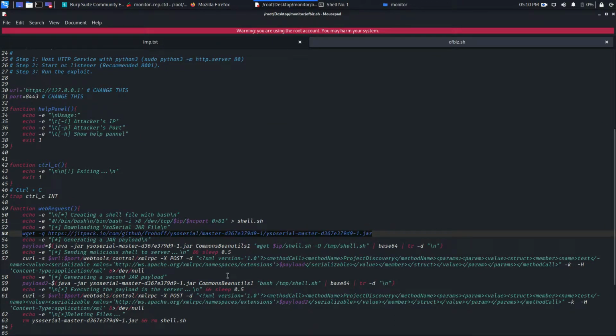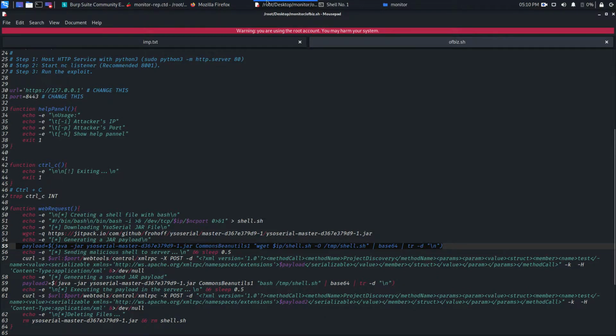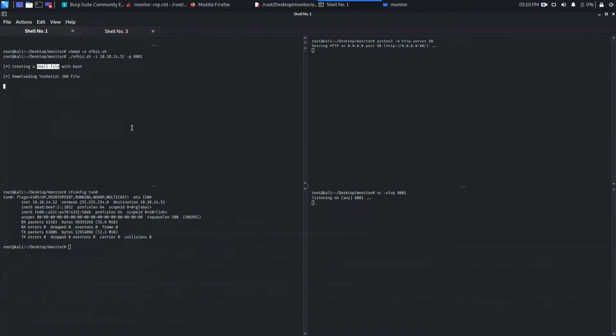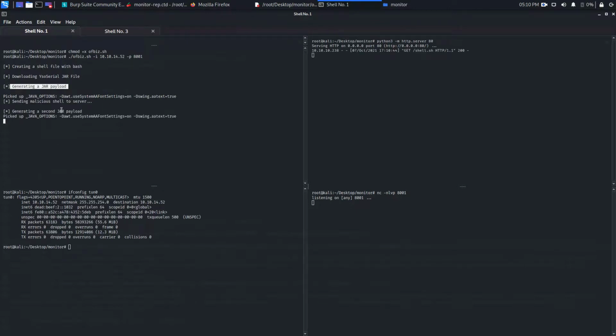Then it will generate a jar payload with this command in base64 and save that output. So we will get a hit here. It will take time. So generating the jar payload and we are going to hit yes.